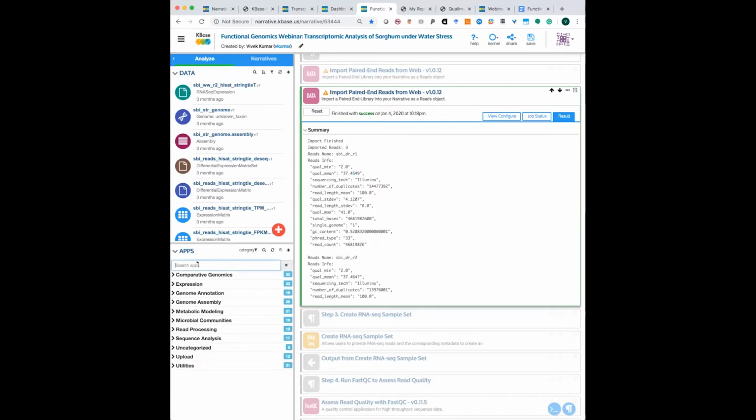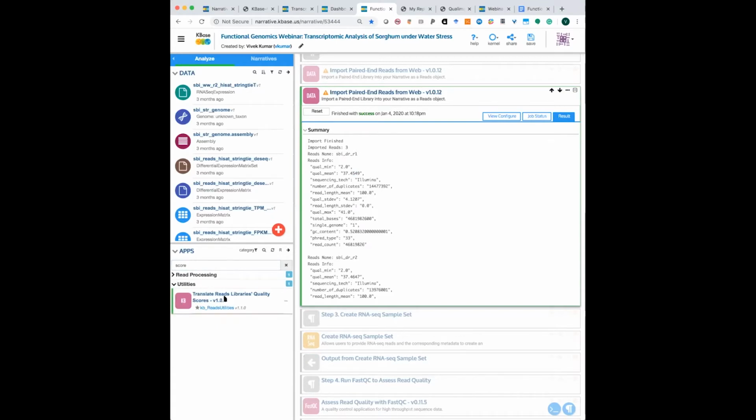And then we have apps in the system. If I search for quality score, there's probably an app, let's see. Translate read libraries quality scores.